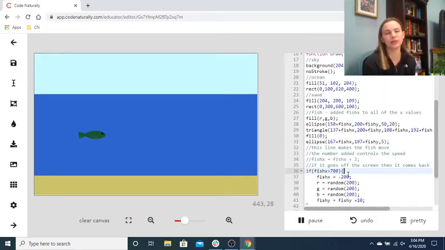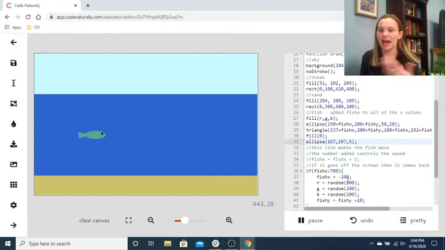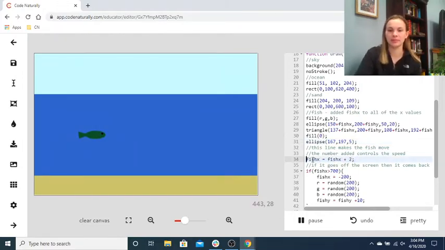And it's really important that if you're making something move on a canvas, you add all of the moving parts to the variable, because otherwise the eye would just get stuck. So let's see what this would look like if I took away adding fish X and fish Y. So now if my fish is moving, you'll see it just leaves its eye behind, which is not what we want.